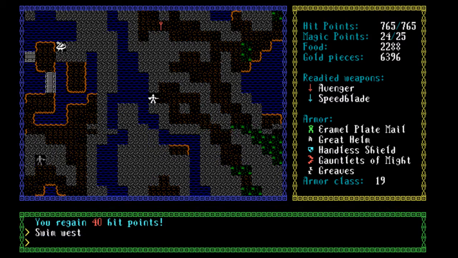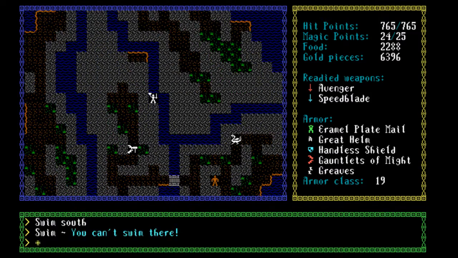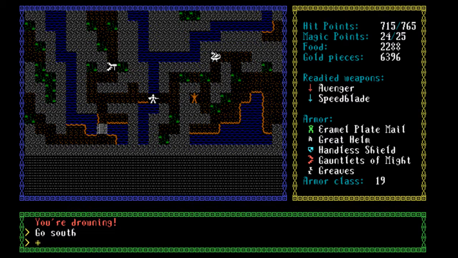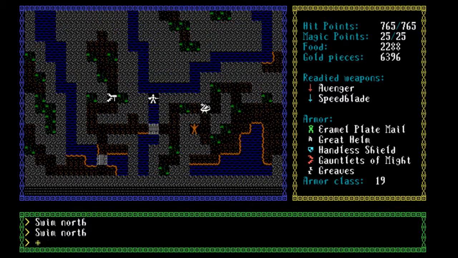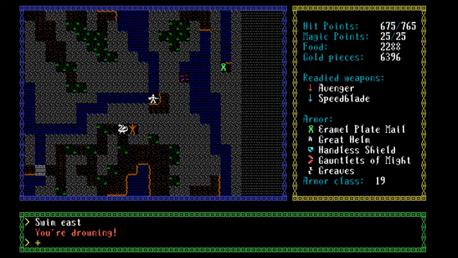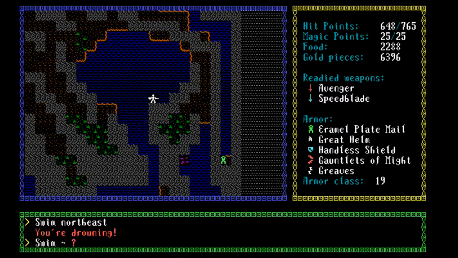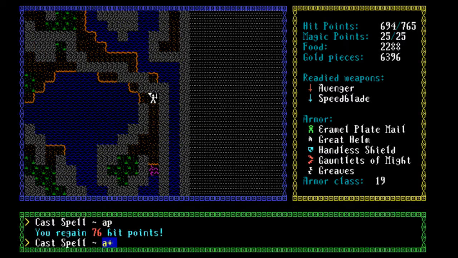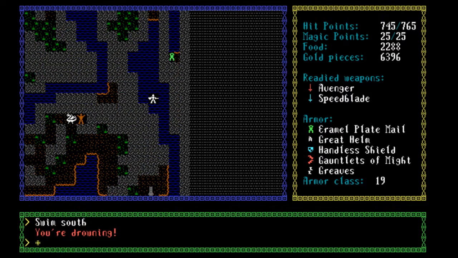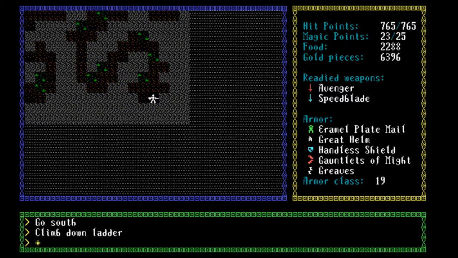Oops. All right, and continue, continue, continue. And so on. I think where we need to go is over there to the right. Yeah. Okay. There we go. Kill that sea cucumber and south. Yeah, there we go. Okay. Well, good so far. Climb down the ladder and here we go.